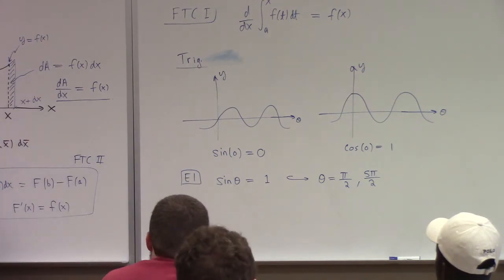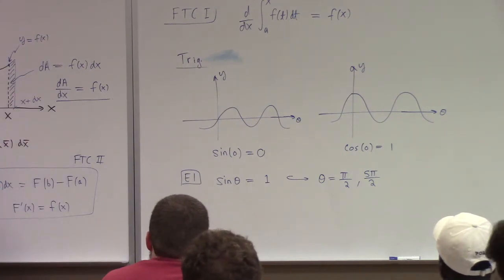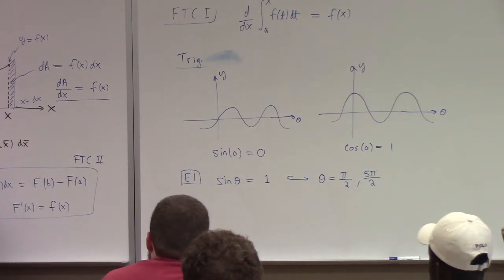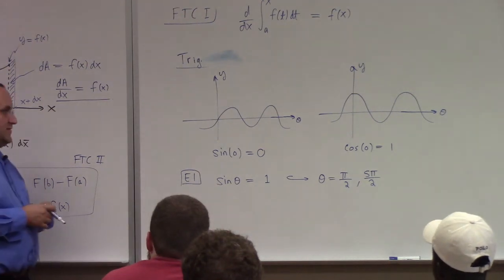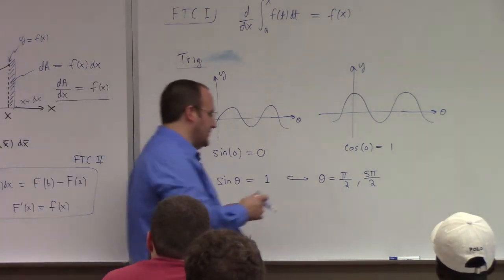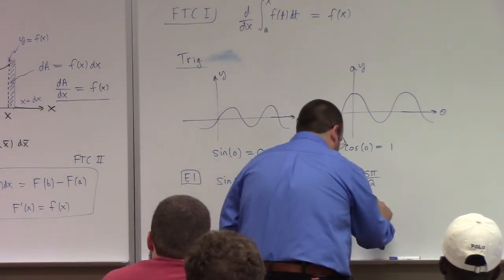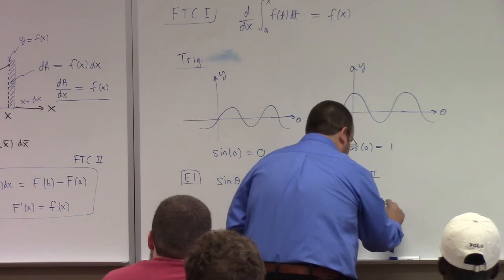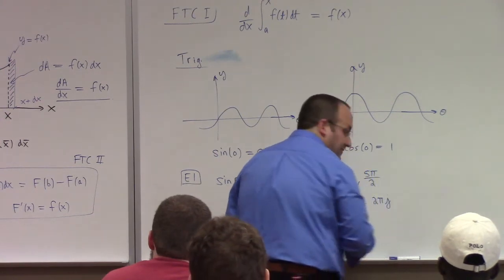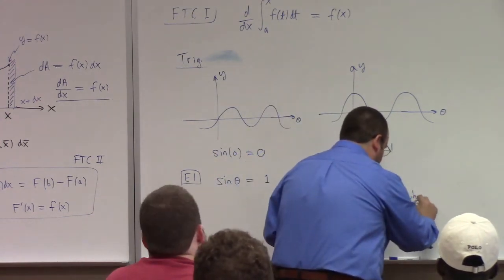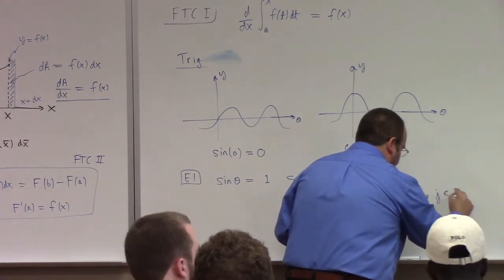Yeah. Sine squared plus cosine squared is 1. That's true. We'll get there. We're not there yet. What's that? Pi over 2 plus 2 pi. Ah, very good. So theta equals pi over 2 plus 2 pi. I'm going to take that 2 pi and raise you an integer multiple of it times j, where j is an element of the integers, right?